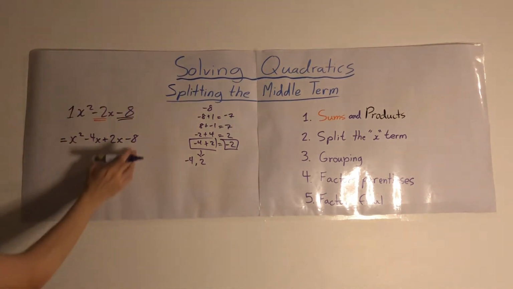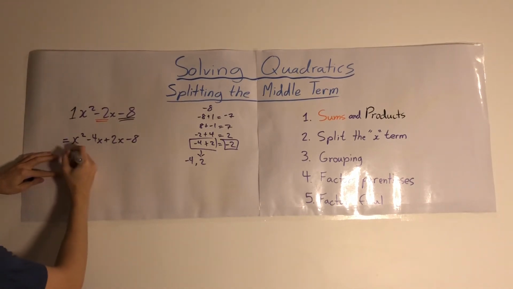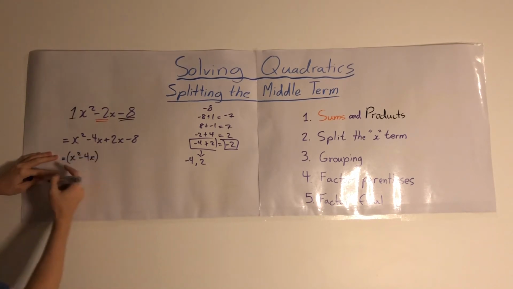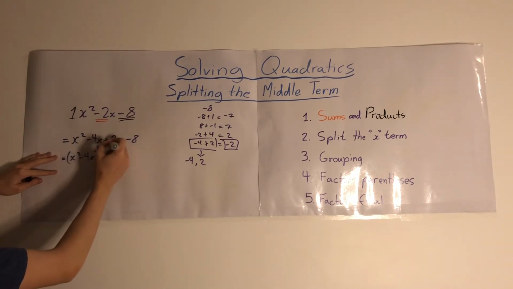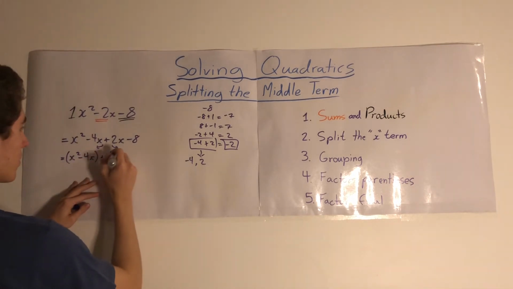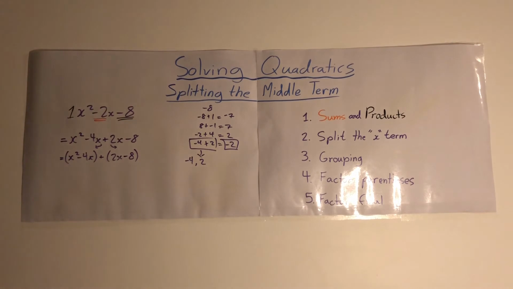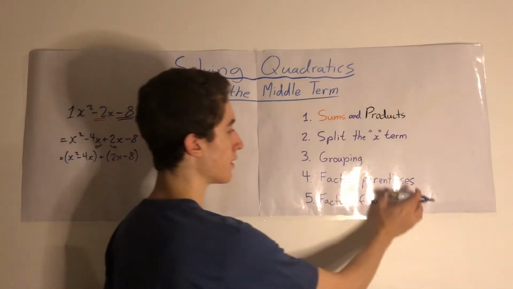Now we will decide to group two of them together. So in this case, let's pick just the two that are beside each other: x squared minus 4x. You pick one that has x squared and one of the x's, okay? One of the x's goes on this side, one on the other. Plus, and then another group, 2x minus 8, okay? And then, third step done, then we go to factoring the parentheses.